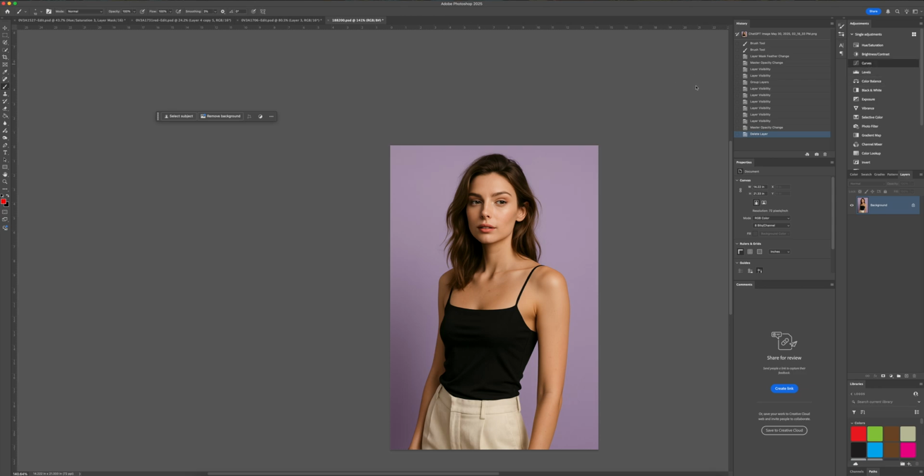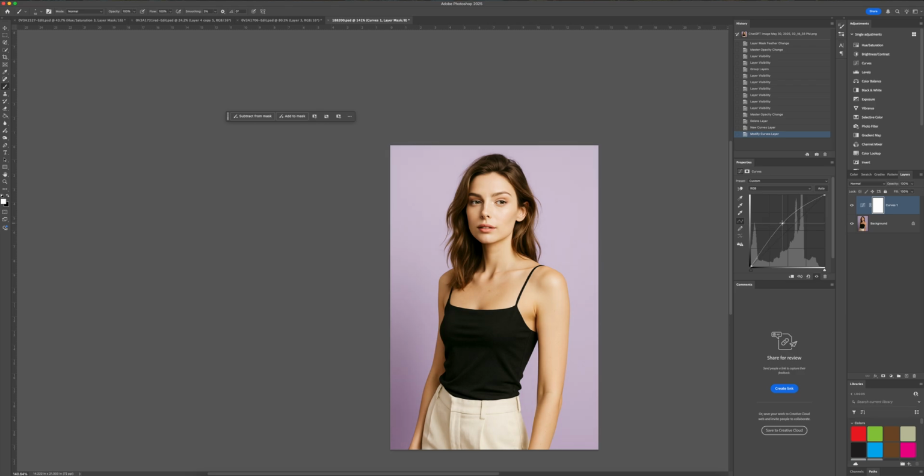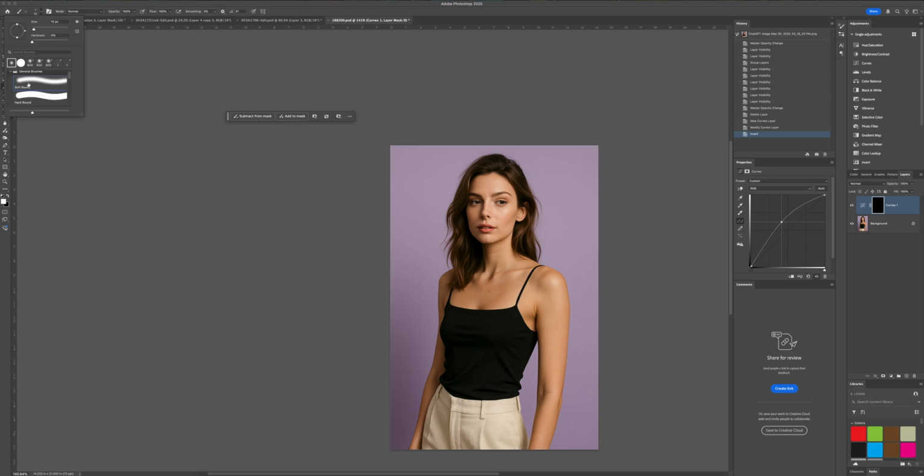So first thing I want to do is click on curves. This one is going to be the dodge, so we're going to brighten it up. Grab it from the middle, push it up, hit Command I. That inverts this part right here to black. You get your paintbrush, make sure it's on a soft brush, then just expand it.